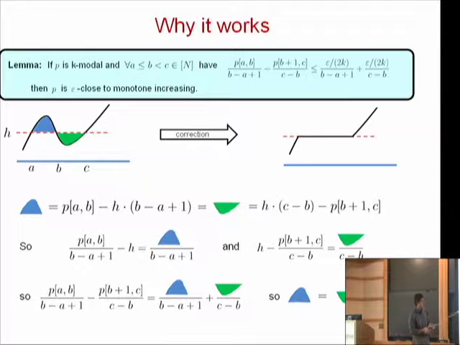So then just some completely trivial algebra, rearranging this, we get something like this. And if we add these two equations, we have PAB over b minus a plus 1 minus h, and we add that to h minus this. And we get exactly what we want, right? The average height from A to B minus the average height from B plus 1 to C equals this thing. And by assumption, we know that this thing is small. So we get that the height of the peak and the height of the valley are small. In other words, we incurred epsilon over 2k variation distance with the bulldozer. And we can do this k times, and we don't mess it up.